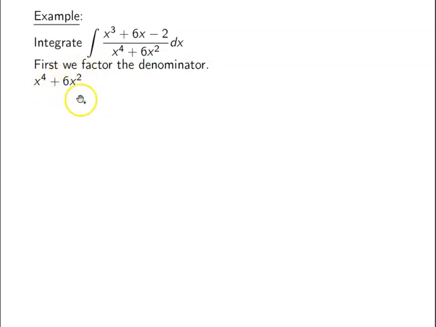So luckily, this is an easy one to factor. Common term is x squared. So I just pull out x squared. However, I cannot factor the interior anymore, right? And so now this is case two and case three. I have one linear factor, x, of multiplicity two, and then I have a quadratic factor, x squared plus 6. Since this is degree two, that is prime. I can't factor this anymore. So I have one prime quadratic factor, and I have a linear factor of multiplicity. That multiplicity is two because it is an x squared term.